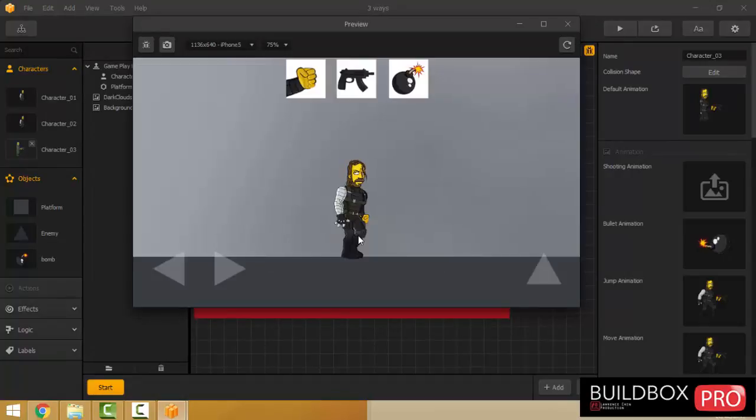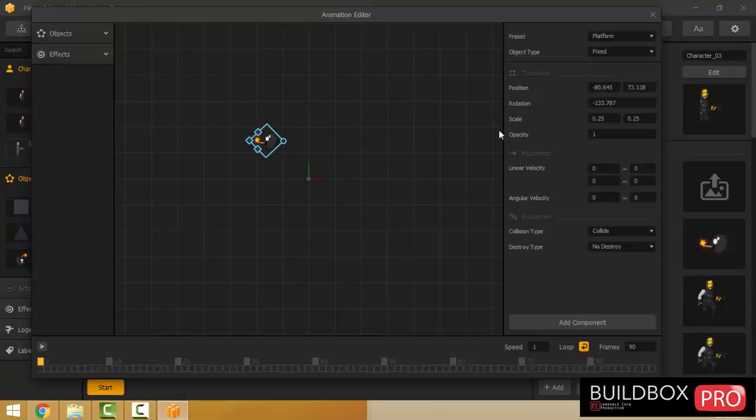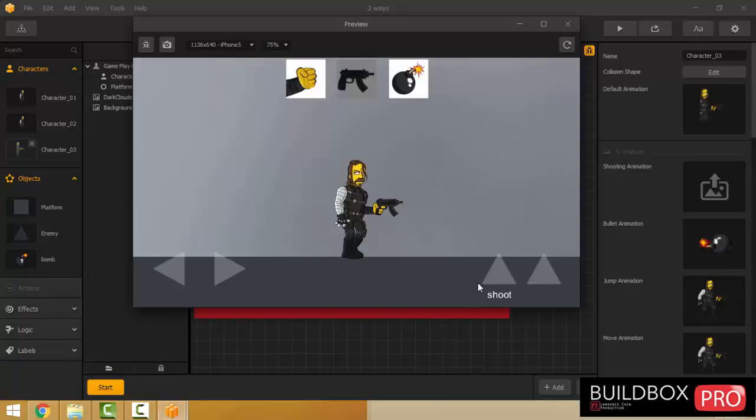Okay, let's do the preview. Let's see the bullet position. Shoot from there. We need to move here to here and then slightly change the size. The bullet is too big, maybe to 0.1. 0.1 should be somewhere here. On preview, equip, shoot, too low.